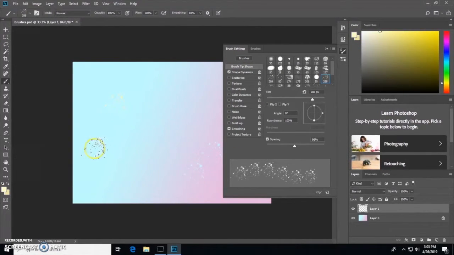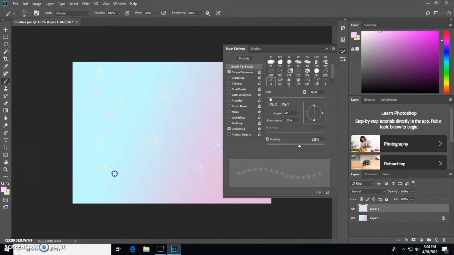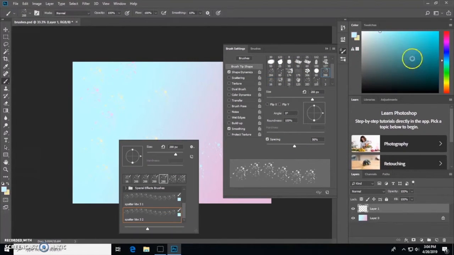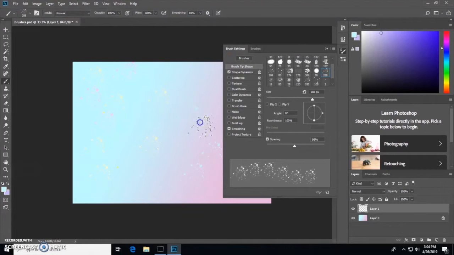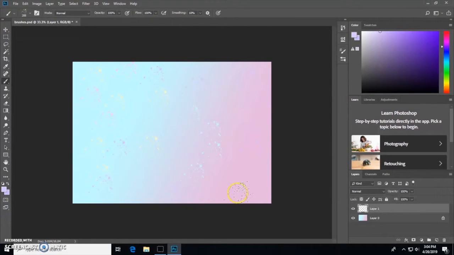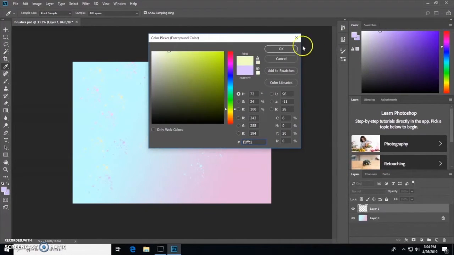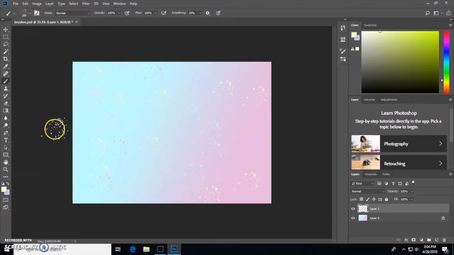And then after when I'm done choosing, I'm going to go ahead and paste the sparkles wherever on the paper. You can go wherever on it, but I just chose to keep it little. And once you get used to it, you can start changing the colors and start putting more designs on it. And you can keep doing that for however you want it, but I'm just putting yellow and blue and pink on it.